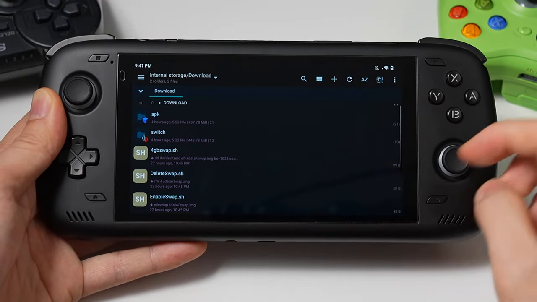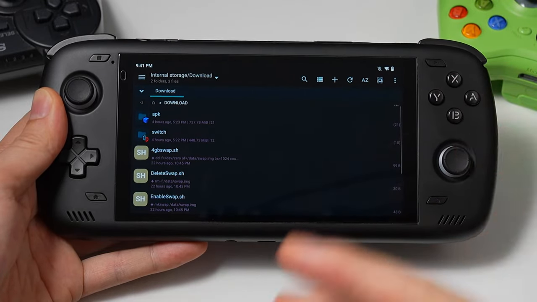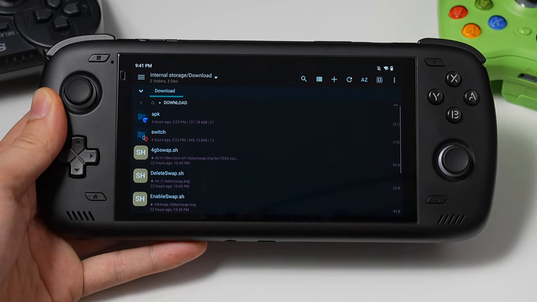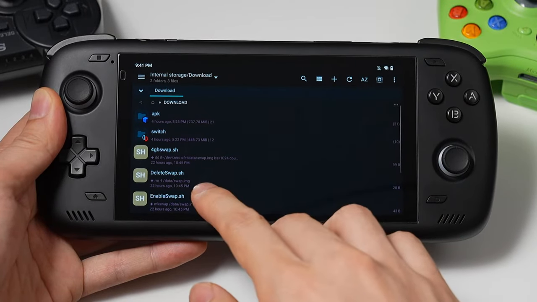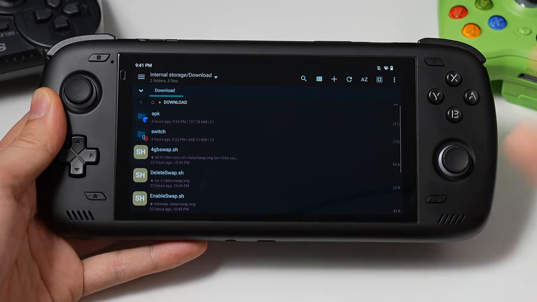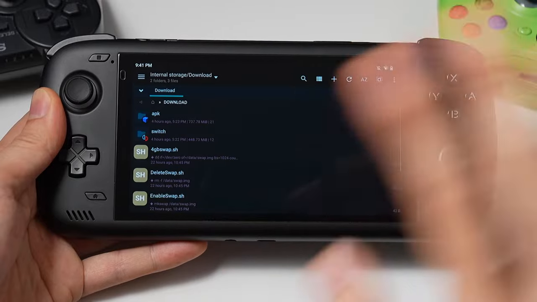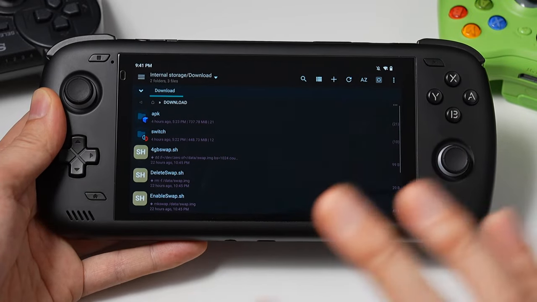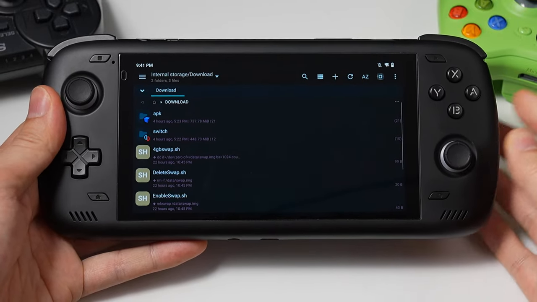And then you have two other files that you'll need. If you want to go back to how it was in stock, how your Odin 2 always is, you want to just reverse the process and get rid of that file. You can use the delete swap file script. So you reboot your Odin 2 and then just run this, and your Odin 2 will be back to normal. It will be back to however it was. There's no file there, the virtual memory is not activated. It's just how it would be when you got it.